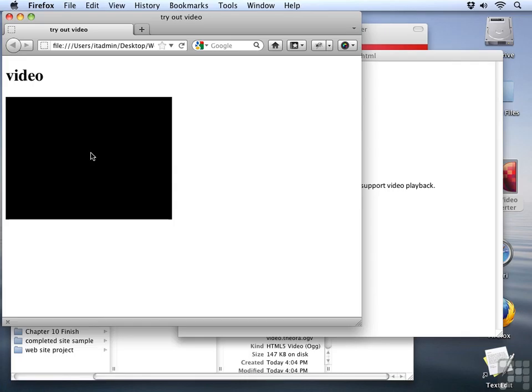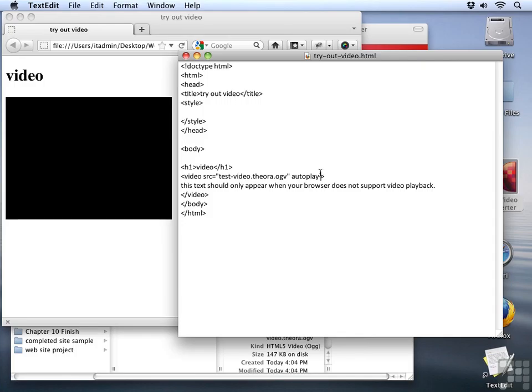Now obviously we may want to have a little bit more control with our videos. We're much more used to having play and pause buttons and volume controls when there's sound applied. So let's go back to our document and we'll set that up by using another attribute. We can use the controls attribute. This attribute is also a Boolean. It's either on or off. And the long way to write it would be controls equals controls. But if we want to go with the shorthand, we can just skip the value just like we did with autoplay and just include it, and that will signal to our browser that we want to have a set of video controls available to the user.